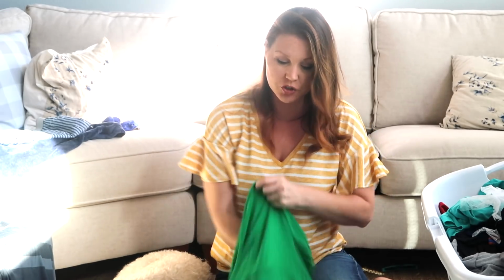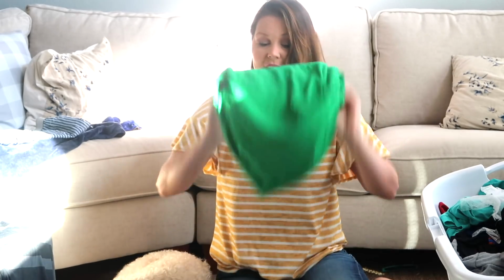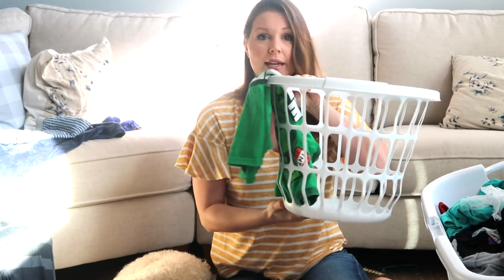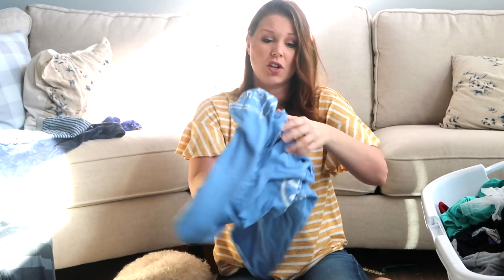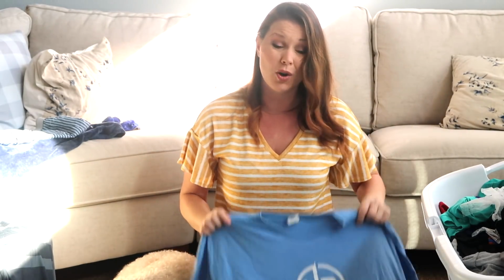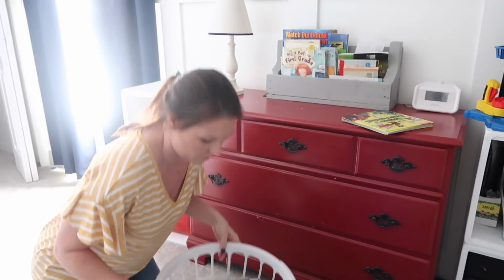When I am doing laundry, I will lay all of their clothes that need to be hung up on the side like this. I'll lay it just like this on the side. And then I put the rest of the stuff in here. And that also helps, when they see that, when they come home, they know that that's what they have to do after they get home from school. Now, the little kids, it's different for them.